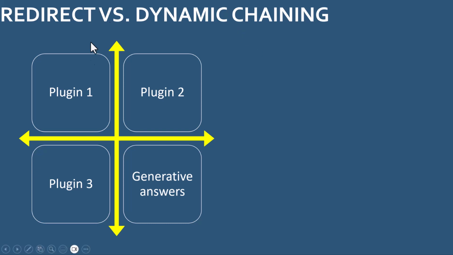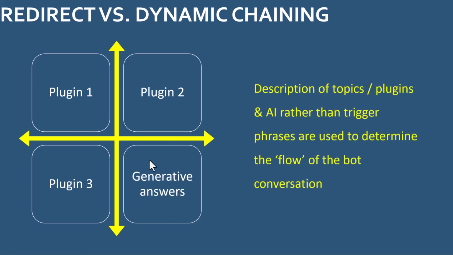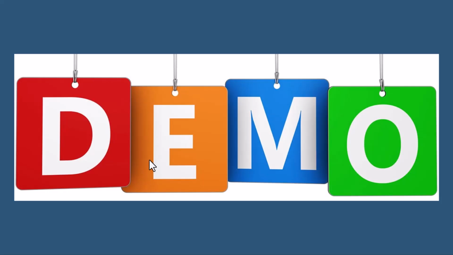I do not say, hey, you start here, then here, then here. The user can start with whatever he or she wants. And what we are doing in the following is we use the description of the topics and artificial intelligence to let the bot determine what we are interested in and then give us feedback. So the conversation is of course much more open. And now, after all of this introduction, let's have a look at my demo system and see how this all works.